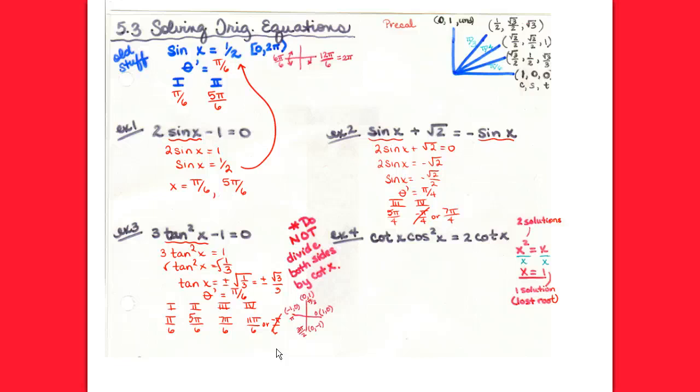All right, first semester when we were working with solving regular algebraic equations, not anything trigonometric, we talked about some dangers in solving equations. We talked about picking up extraneous roots when you multiply both sides by a variable, and we talked about losing roots when you would divide both sides by a variable. Here's an example of that.